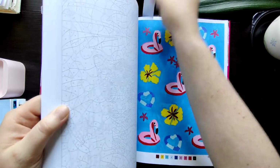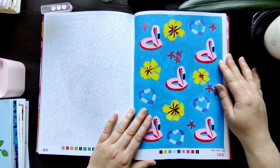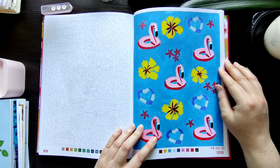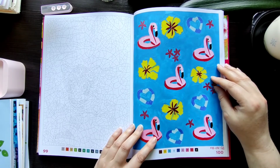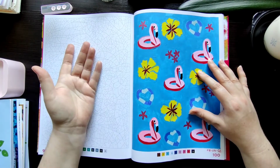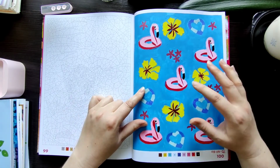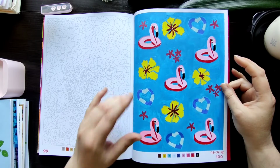And I did another one, and this one, I don't know if in the camera it's visible, but I did one. It's a mixture of gouache painting, which is the background, and I used acrylic markers to color. I like this method of coloring because the gouache and the acrylic markers are more opaque, so you don't see a lot of the lining, and it's way easier to find some shades. It goes well on the pages that you don't have a lot of details.